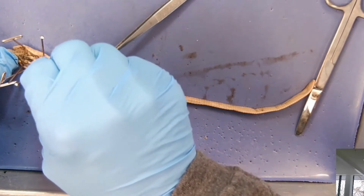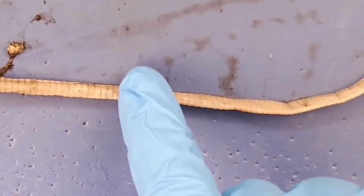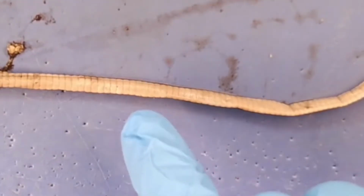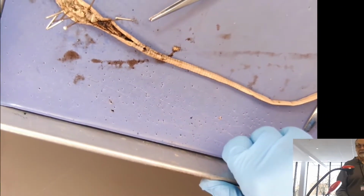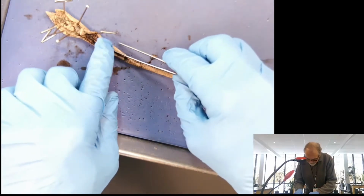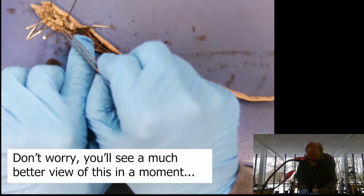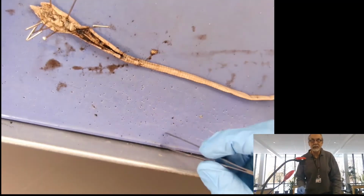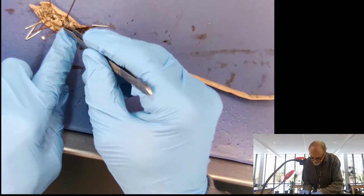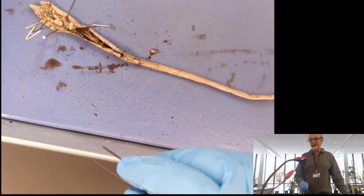Let's see if I can zoom in some more. Now, one thing I'm going to note, if you look on the outside, you can actually see the individual segments. And an earthworm has something on the order of over 100 segments. And each of those segments, and you might be able to see it here, if we kind of pull this apart a little bit, you can see what look like little lines here, and those lines are called septa. Hopefully you can see it on the screen. Inside here, these little lines represent the septa, or the barriers around each segment.